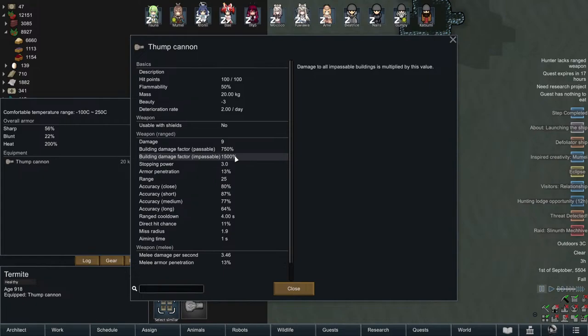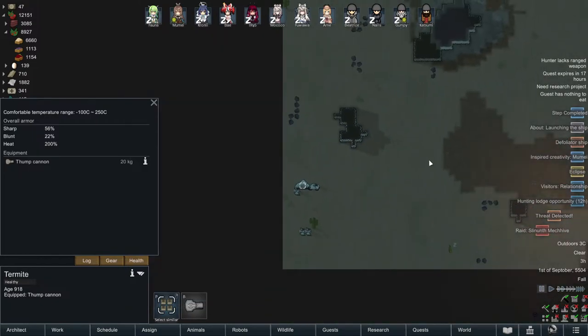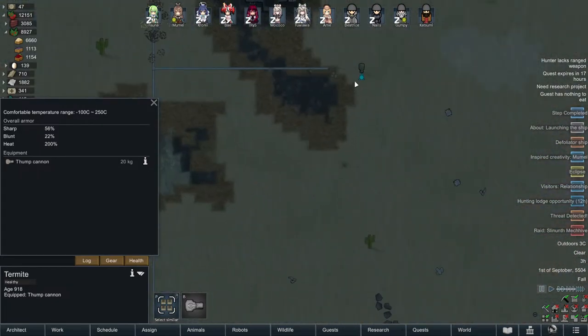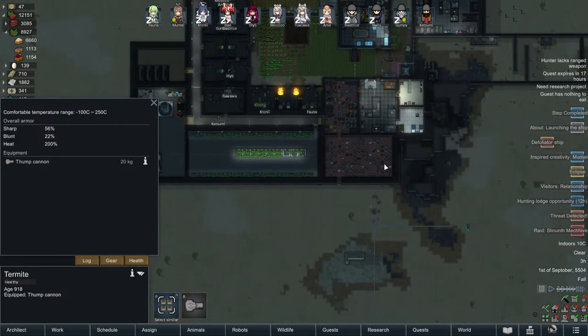Building damage factor, 1500%? What? Only does 9 damage, though. Looks like it just does damage to buildings. Yeah, it's a breaching explosive launcher. Concussion bombs extremely effective against walls and structures, but does less damage to small targets. Okay. I am not too worried, as long as people get inside.